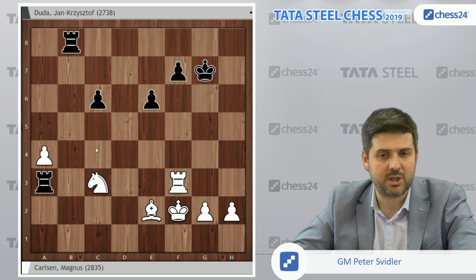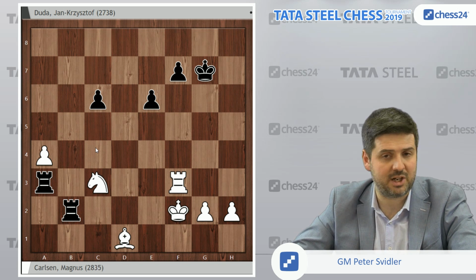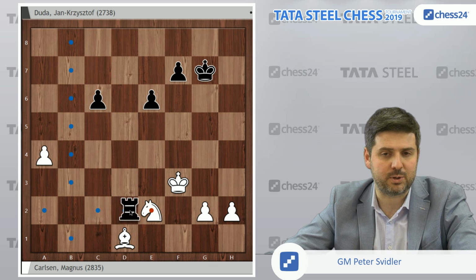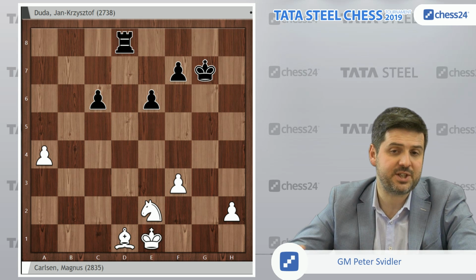And if you try to stick to it by playing bishop d1 here, black gives a check, and his rooks are incredibly active. You can play knight e2 here, but you take, black takes on f3. You can't even take with the king because rook d2 wins a piece with the rook d3 following. So you take with the g pawn, rook d2, king e1, and once again the same motif.